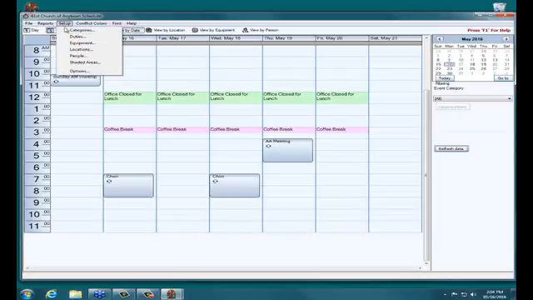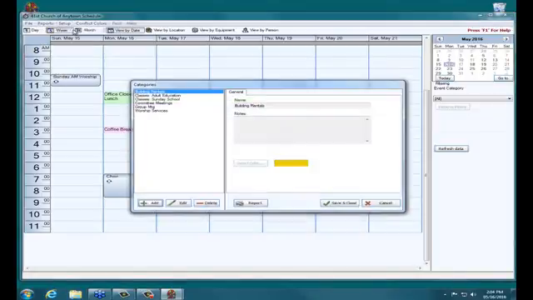Now I'm going to show you each of these setup screens, but I'm only going to add on one because the way you add or delete any of these different items is the same on all the screens. So we can go to categories. Here we see the different categories we've already set up.